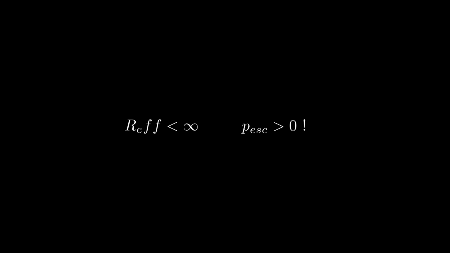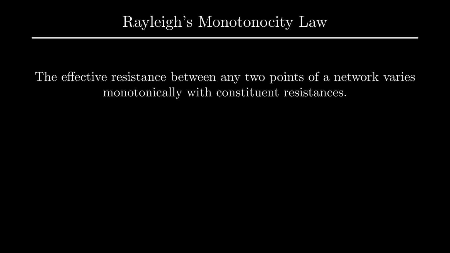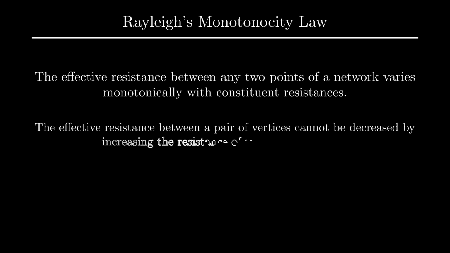To be able to find the effective resistance of our infinite graph, we need one last key tool. At its core, Rayleigh's law states that if you change the resistance between any 2 points on a graph, the effective resistance can only experience the same direction of change or remain constant. In other words, we cannot decrease the effective resistance between 2 points by increasing the resistance of any of the edges between them, or vice versa. After decreasing one of the resistances between the points, the effective resistance will only ever also decrease or remain constant, and after an increase, the effective resistance will only ever increase or remain constant.